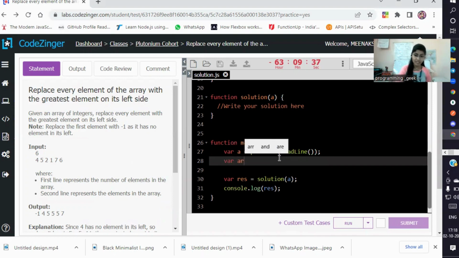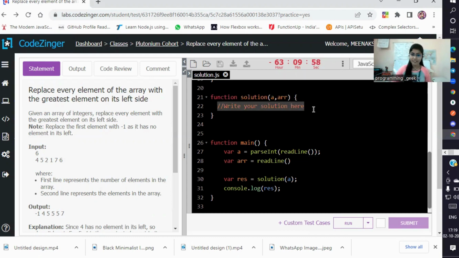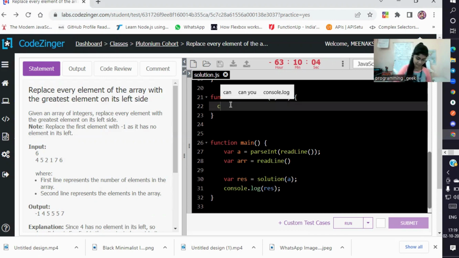Let ARR be the variable in which I am invoking the readline function to read the array's elements. I pass this A and ARR as parameters of the solution function, which simply prints the array and the length of the array.